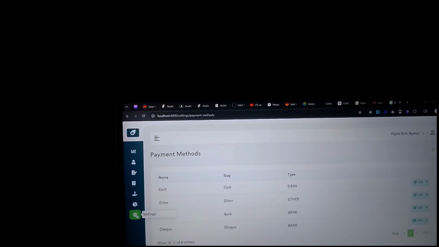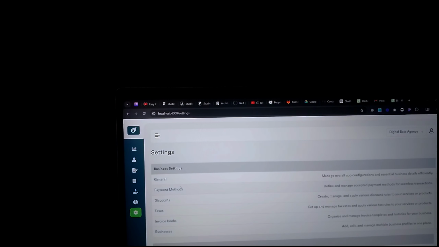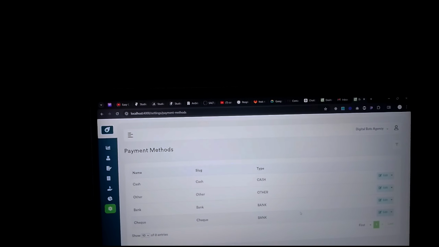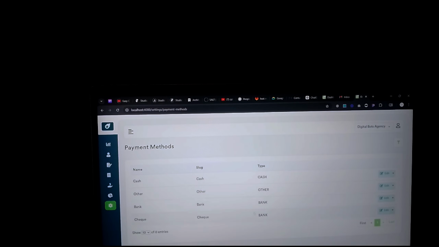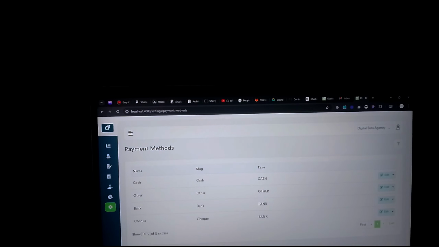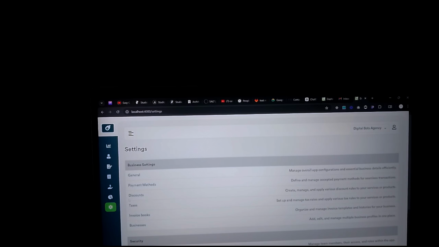Okay, so we are here, right? And then if I come to settings, I have payment methods here, right? And if I click on it, it's supposed to show all the payment methods that I've created for this particular store. So whilst I was working on permissions, what I had done is I had added the same permission to display this table. So maybe somebody might have permission to create payment methods, but they don't have permission to view all the payment methods that I've created. So I was actually using the same permission for viewing this table and also for opening this.